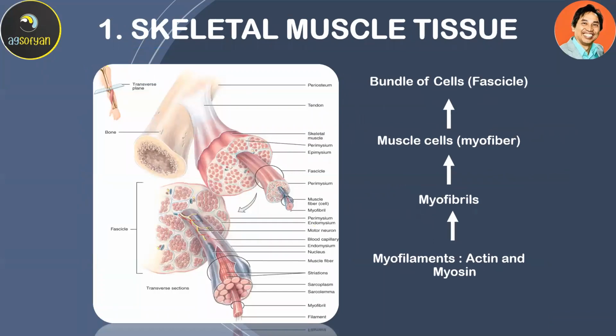Now we start with muscle tissue number 1, which is the skeletal muscle tissue. If we have meat, that meat is actually muscle. So that meat actually consists of many fascicles. So this is one fascicle. This is another fascicle. This is another fascicle. Inside the fascicle, there are a lot of muscle cells. So one over here, I'm going to use different color. So this one is muscle cell. Muscle cell, muscle cell. So this fascicle consists of many muscle cells or myofibers.